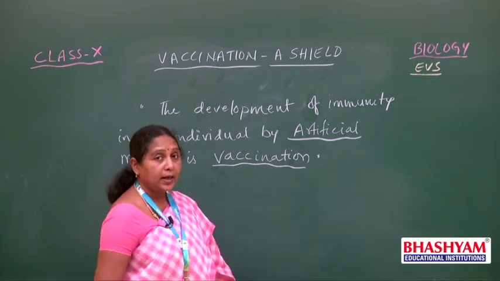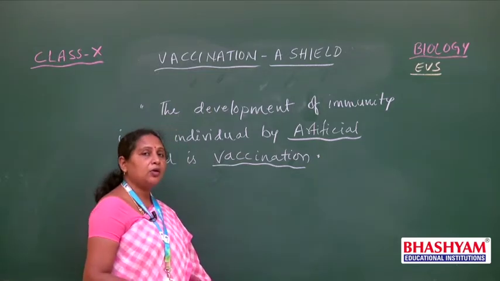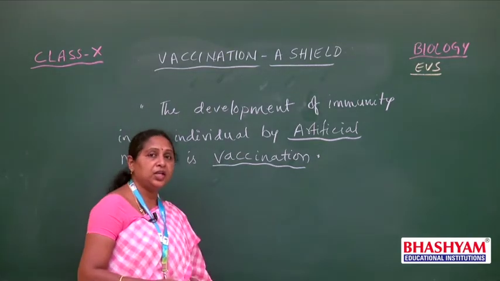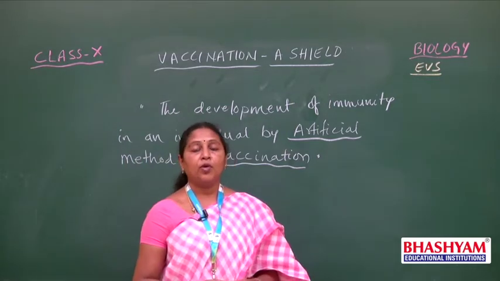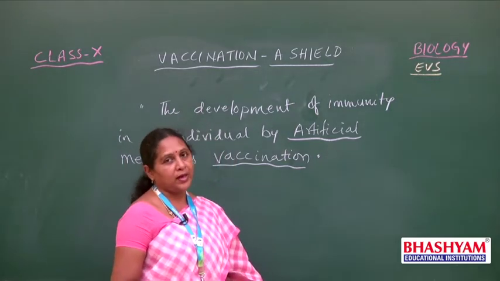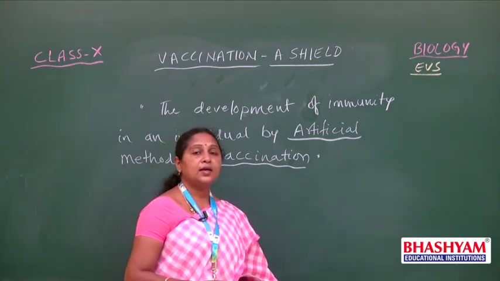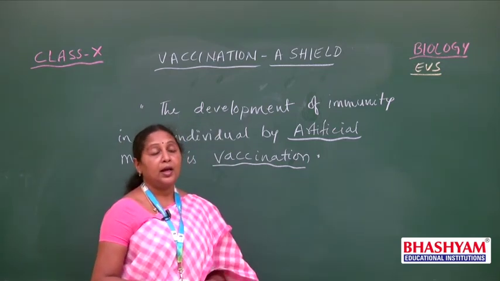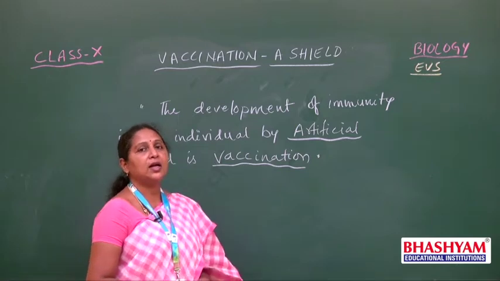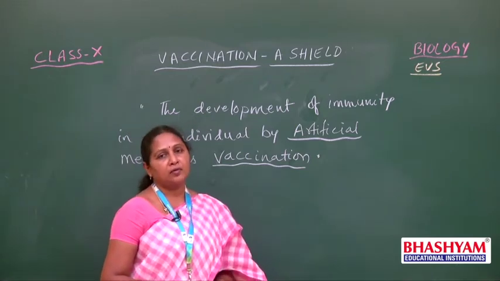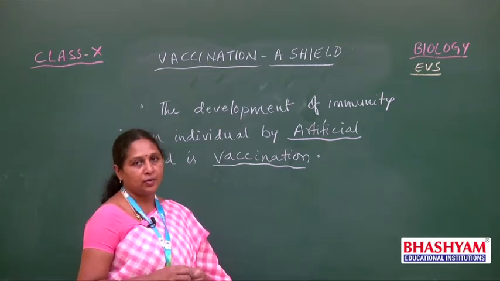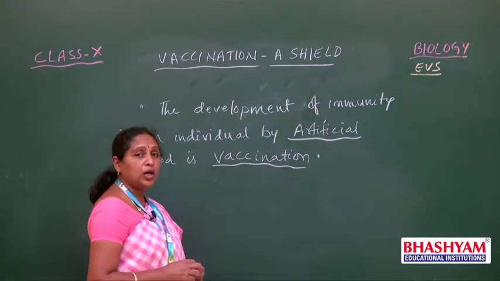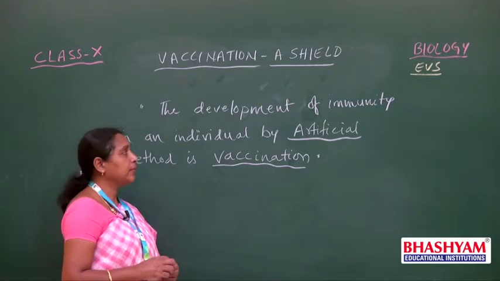Okay? And today we are going to learn about vaccination, a shield. What do you mean by vaccination? Why is it necessary to give vaccines to children? What is the importance of vaccination? And how many types of vaccines are now available to protect our children, and everyone in India and throughout the world? So, let me see what vaccination is first.